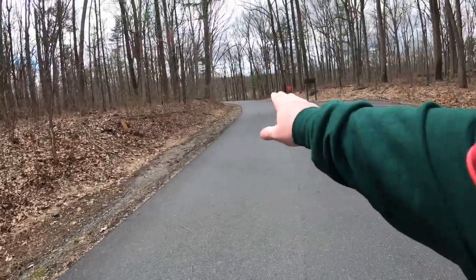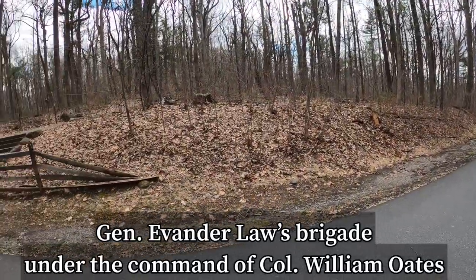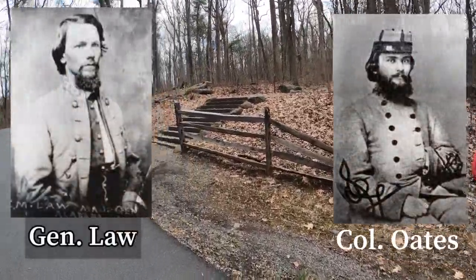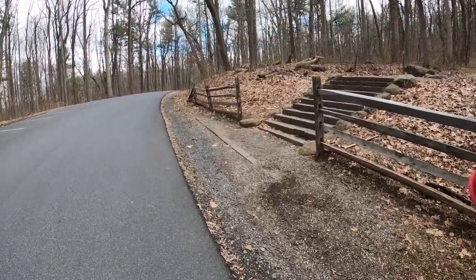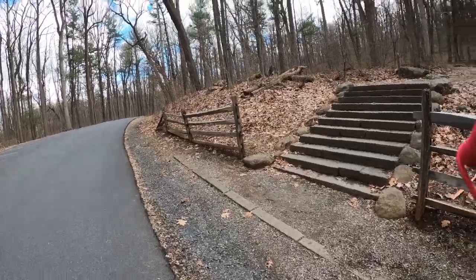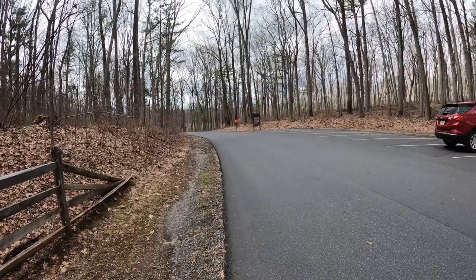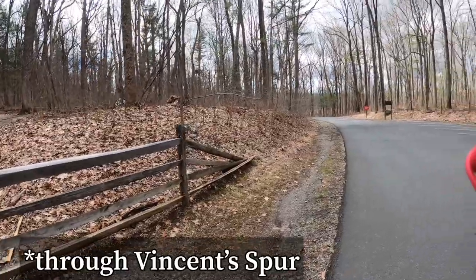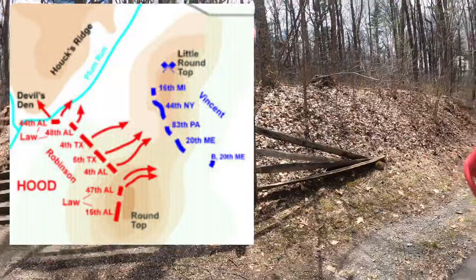So they attacked right up this hill in this area with the 15th Alabama, and their job was to push over Big Round Top, which you now see in front of us. This is Big Round Top. This is the biggest of the Round Tops, and it's one of the highest elevations here on the battlefield that you could possibly get on. But Longstreet's men, the Alabamians, had to literally attack, come uphill all the way over here, drop down, and then attack the 20th Maine in the position of Little Round Top. So Big Round Top down to Little Round Top.